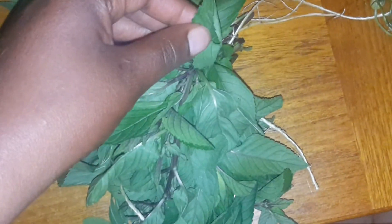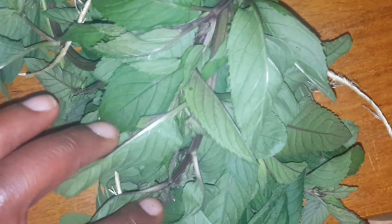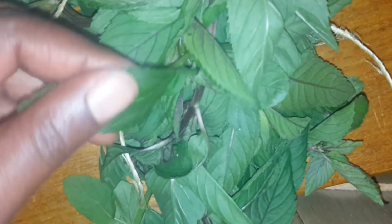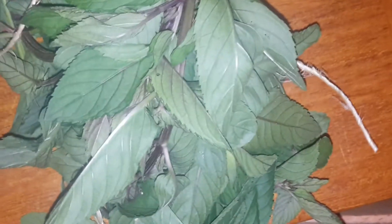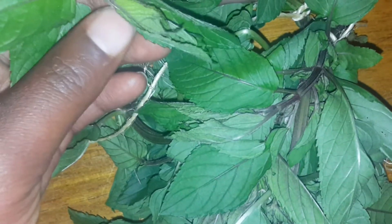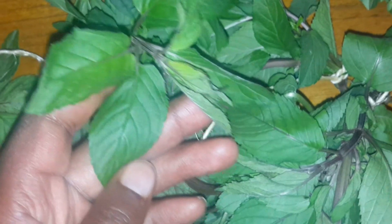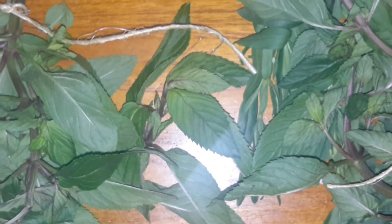Here I have a ton of chocolate peppermint. And the reason why I know it's chocolate peppermint is because you can look at the stems here and they're really dark like chocolate. And then you can also look at the leaves on the inside — some of them have like a dark brown ribbed line on the leaves. These you can't really see, but you can kind of see it a little bit.